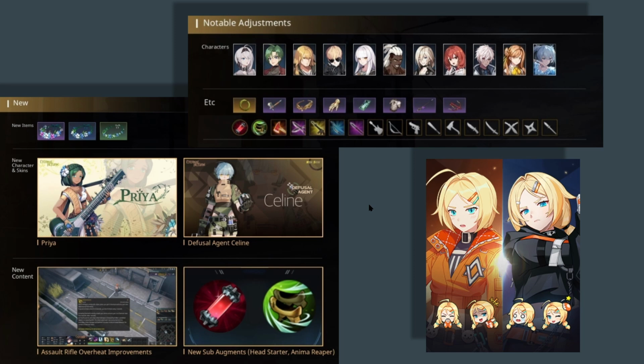So here's our notable adjustments. You can see everything that they're doing. New things, character skin, some new content, two new sub augments, and we have a Nikki bundle you can buy because they're adding Nikki emotes. So if you like Nikki, her skin honestly is one of my favorite skins in the game, especially for an uncommon skin, and you just like the emotes, then you can get a bundle.